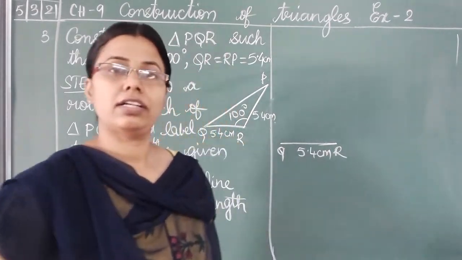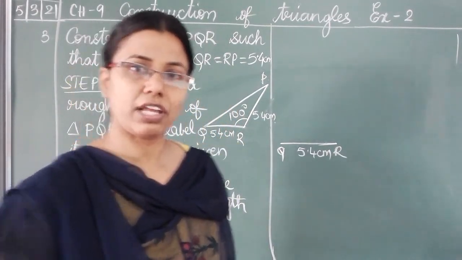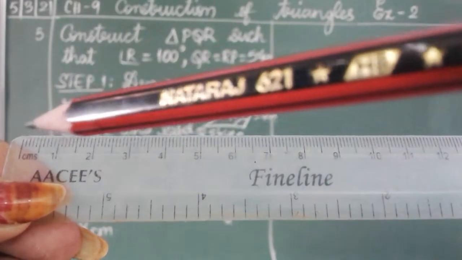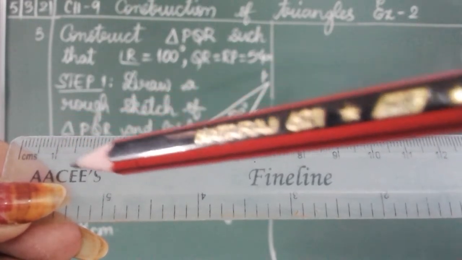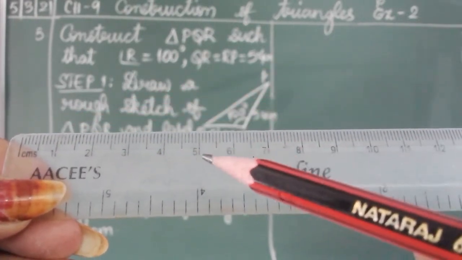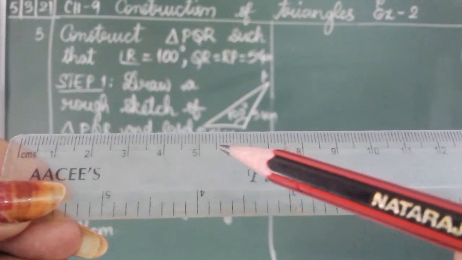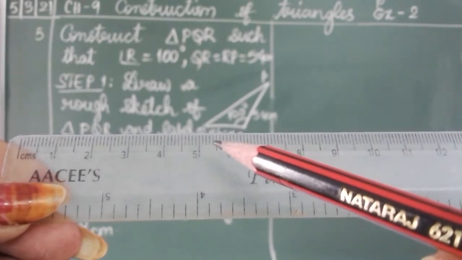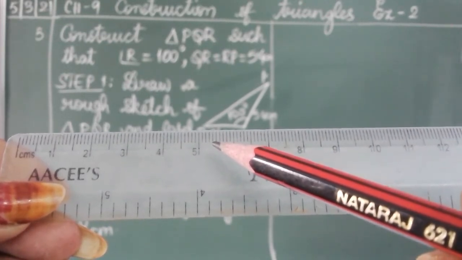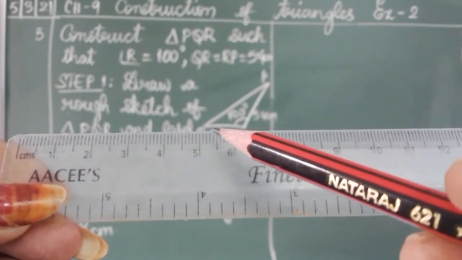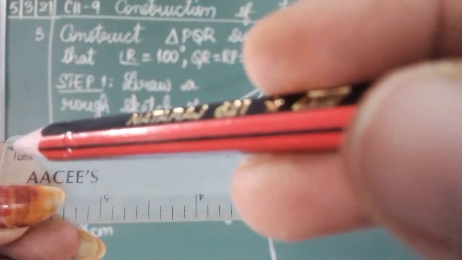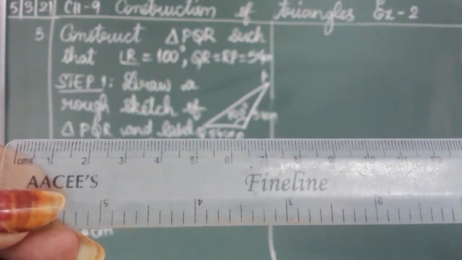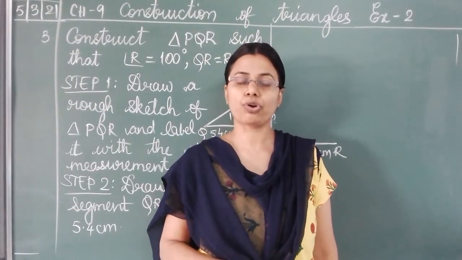Okay. Take out your scales. I will show it on the scale also. So when you want to draw the line segment, here it is 0, mark a point over there, and 5.4. So this is 5 and this is 6, and between these two lines is 5.5. Just before that, this is 5.4. So here you need to mark a point, and 0 already you have marked a point. Then draw the line segment. Understood this, children? Now we are supposed to draw the angle.